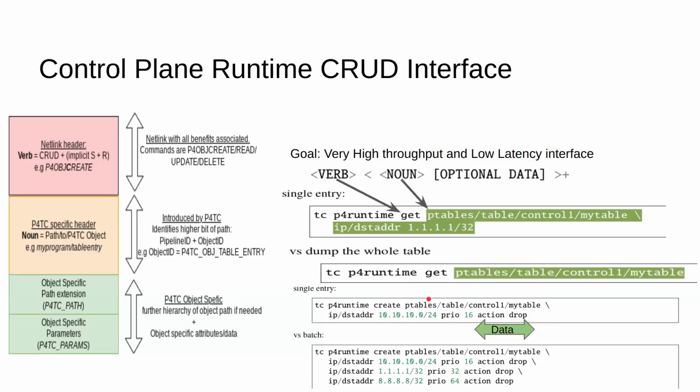Or I could batch. These are the kind of things that are experiences we learned over the many years of TC Flower, for example. This kind of semantics are a little tricky to do there. So instead, I could batch as many entries as my socket buffer would take. I could batch many entries at a time, and I could delete many entries at a time, or I could flush the whole table. If I say delete and just specify the table, then that's a single message to delete everything in the kernel, whether it's offloaded or not.